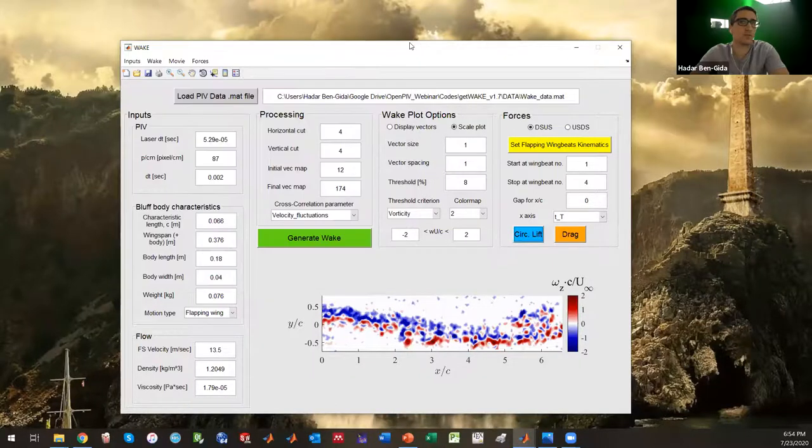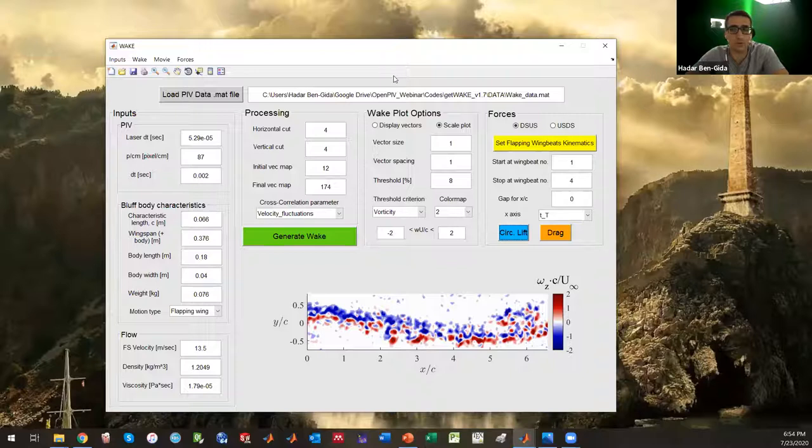So just a remark, all those force estimations are based on two-dimensional flow analysis. So of course you have three-dimensional forces acting on the bird. But from those two-dimensional estimations, you can gain much more insight on the forces exerted on the bird than any other method known out there. So using those estimations, you can get really cool insights on whatever bluff body you are investigating if you have a time-resolved PIV in its near wake. So that's all, and now I will pass it on to Alex.